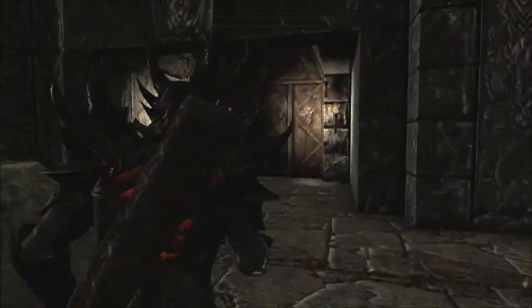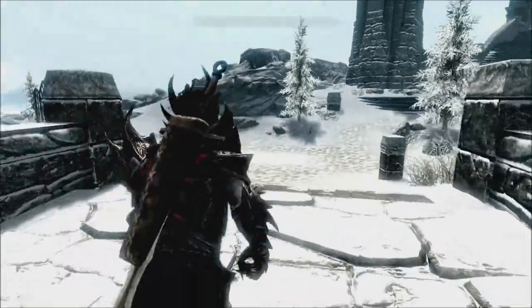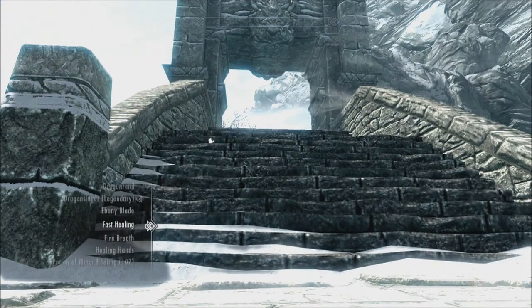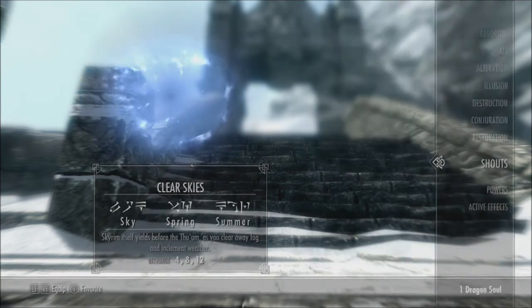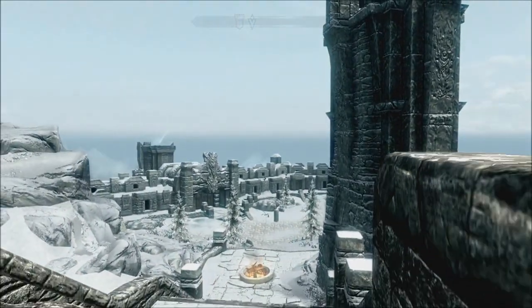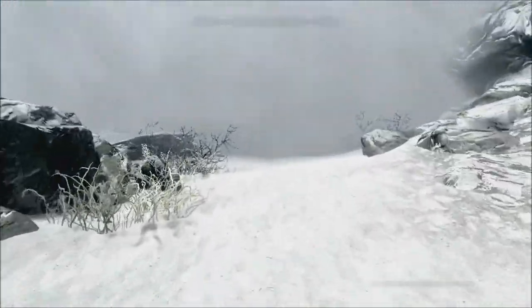Alright then. Guess I'll go get Paarthurnax. It's a little lackluster. It's kind of annoying. Oh well. So I need clear skies, unless I can do this on my own.